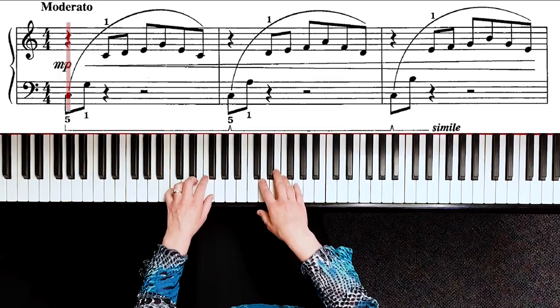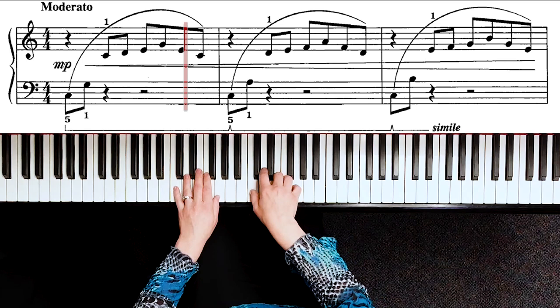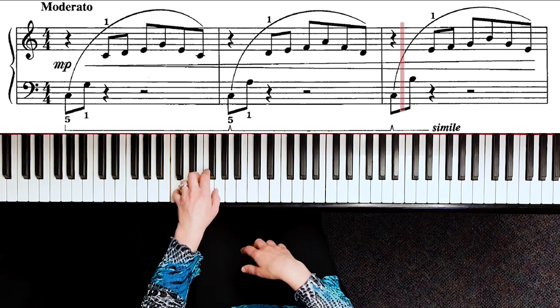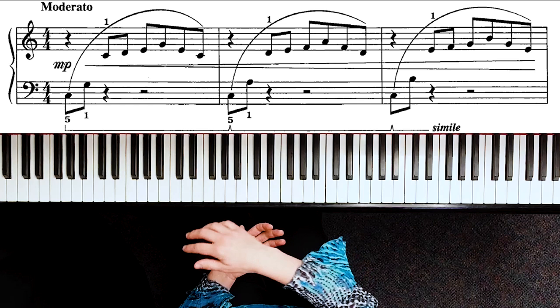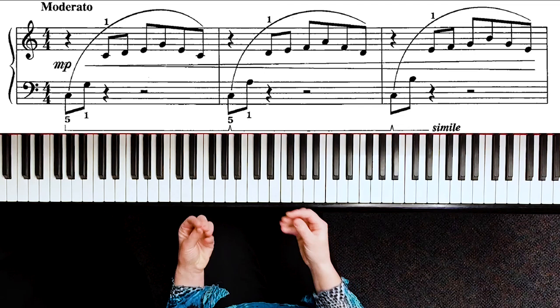So let me demonstrate that in measure 1. Going to measure 2. Be careful that the left hand does not sustain that thumb or even the whole fifth position, as that changes the sound. It should just be a singular line, the melody goes from left hand to right hand. There's really not a voiced hand, it's the melody shared between left hand and right hand. Once you can get that correct legato playing without the pedal, then add the pedal.